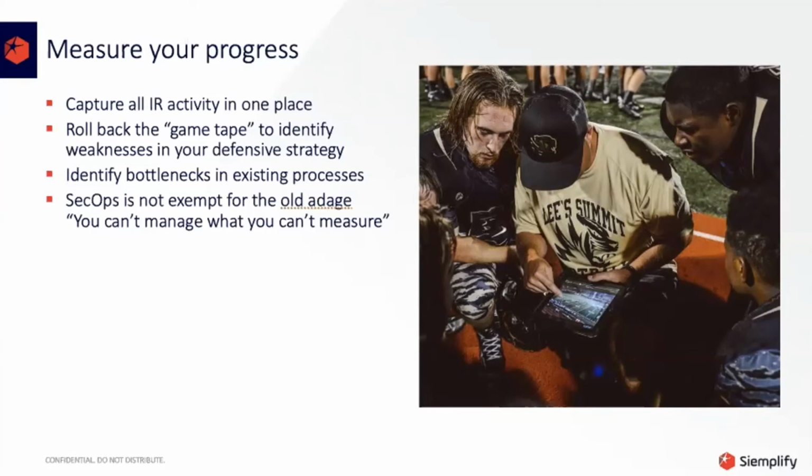What we want to get to is an iterative process that breeds a culture of testing, that breeds a culture of really making sure that we're honing our skills to ensure that we're able to manage the little things to the best of our ability and measure what we can to communicate to the folks that exist outside of the Security Operations Center.